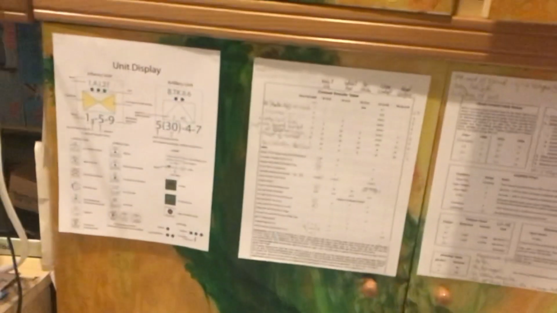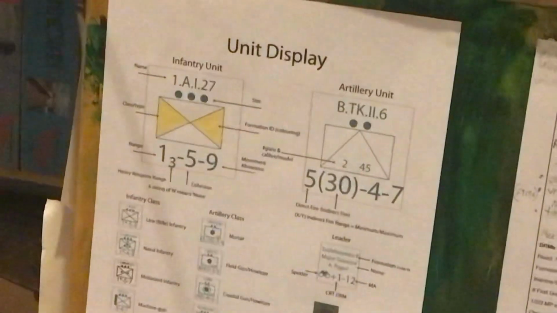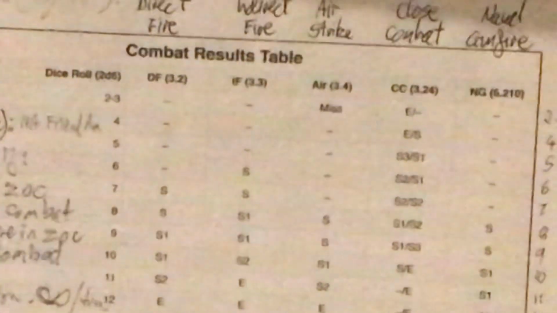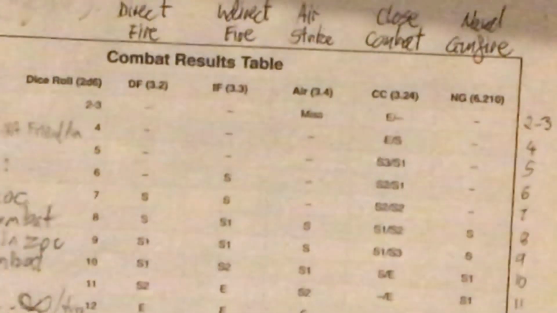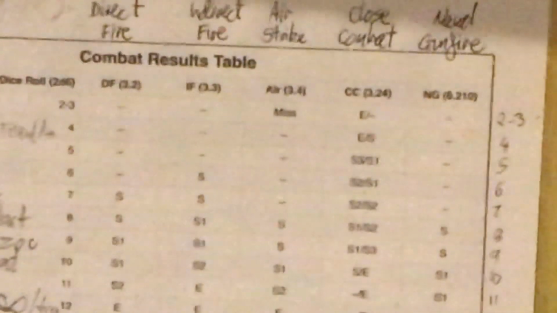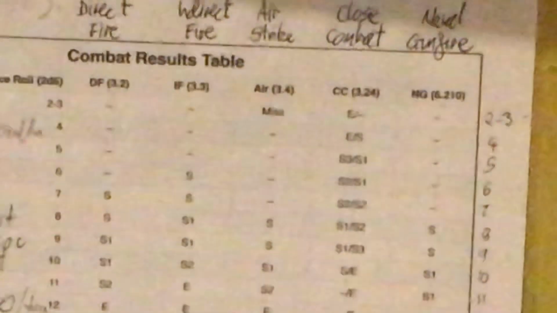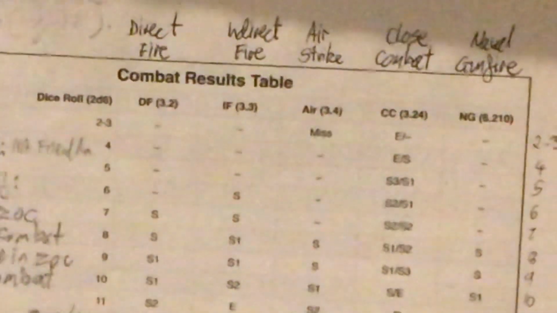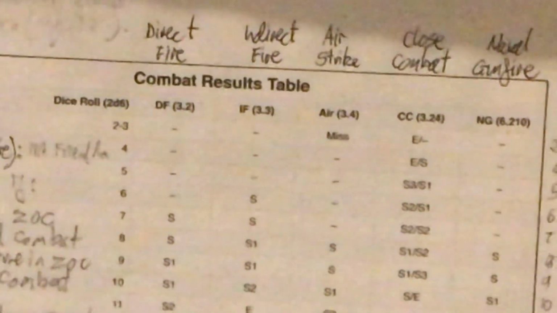I'll give you a quick look. So here you've got some of the aids. This is the combat results. You've got others here, terrain effects charts, but here's the combat results table. Sorry about the terrible lighting, it makes it a bit blurry. You've got DF at the top there, IF, CC, and what's that? NG, naval gunfire. That doesn't come in this turn, but in this scenario. The DF is direct fire. The IF is indirect fire, so that's the artillery. The CC is close combat.